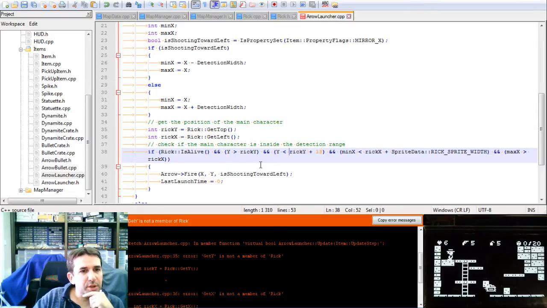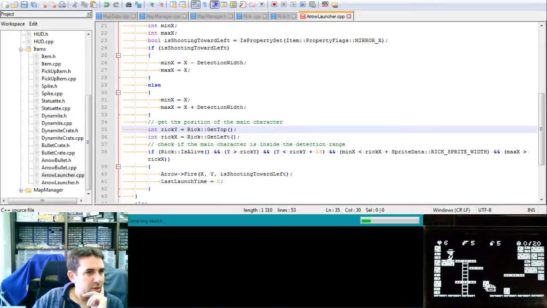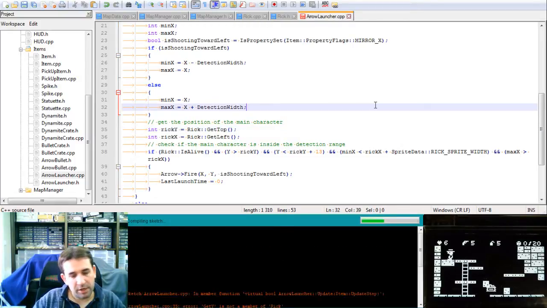Not really actually, because I still want to have the arrow firing even when Rick is scrolling, so that's fine. Can leave it like that. Oh, so that one won't, yeah, it's okay. Well, that will work. All right. Oh, I didn't save, sorry.